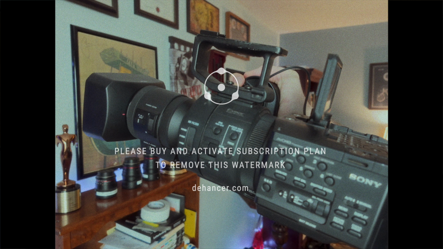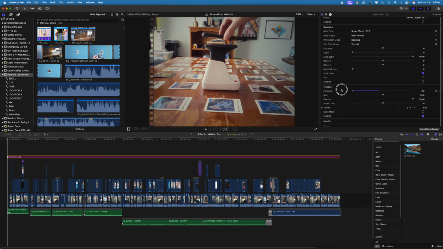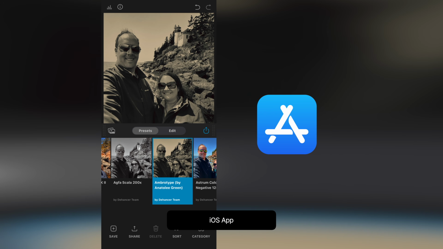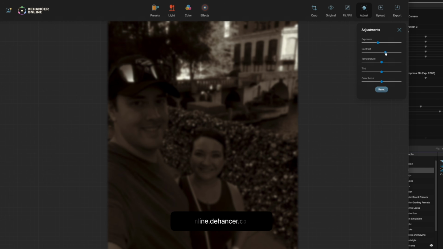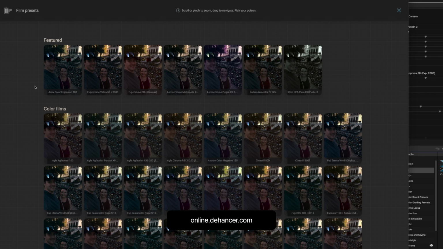You can install Dehancer right now onto your computer. It'll put a big old watermark on it, but you can mess with all the tools, all the toys, everything you want. So you can try it out free of charge to see if it's for you. Number two, they do have kind of like a gateway plan where it's like the mobile and online plan, and that is substantially cheaper than the other ones. And you can certainly try that out as well.